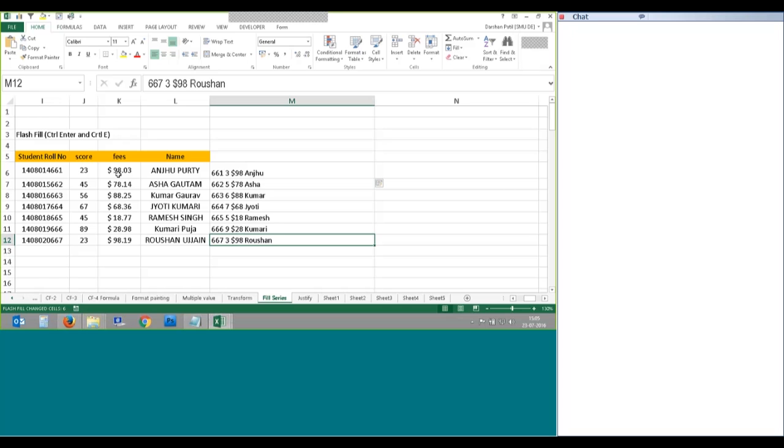What is integer and what is decimal value here? Integer is before this dot, there is 98, so that is the integer, and after that the decimal portion is 03. You can say $98.03, pennies, or cents, or rupees, or paisa, right? That's what we say, 98.03.